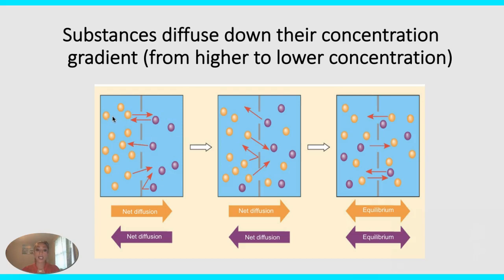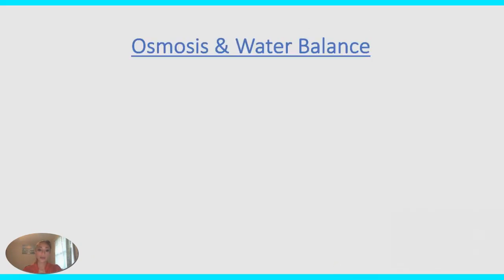So what's going to happen, like I said, these guys are randomly moving, and the purple ones are randomly moving. So the orange ones are going to continue to randomly disperse until it reaches a state of equilibrium, and at the same time the purple ones are going to go from a high to a low concentration on the other side of the plasma membrane. So they're going to even out eventually until they each reach their state of equilibrium. So diffusion is the movement of the actual solutes from their high to their low areas of concentration.